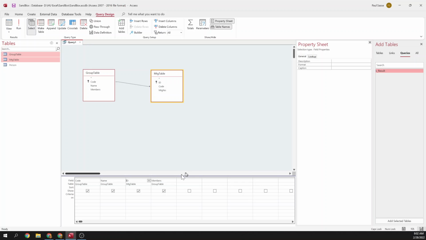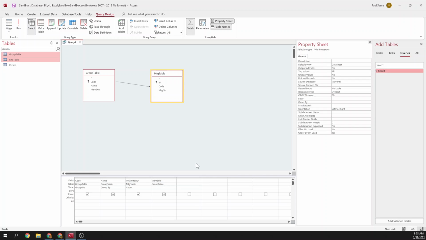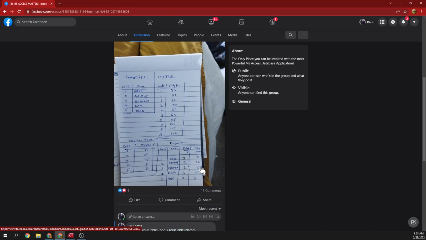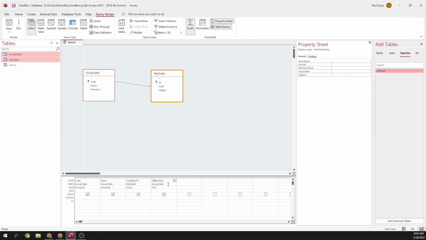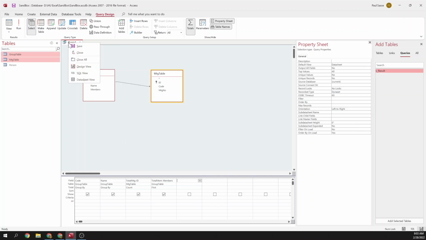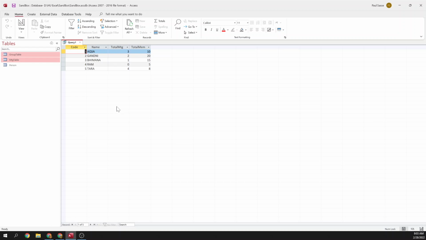I just want to keep my names the same. Total MTG. Totals, we're going to change that to count. And I'm going to make that a first, and I'm going to change the label. He wanted total members, I believe, or total mem. And there you go.